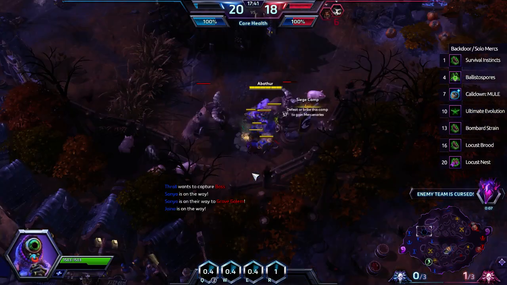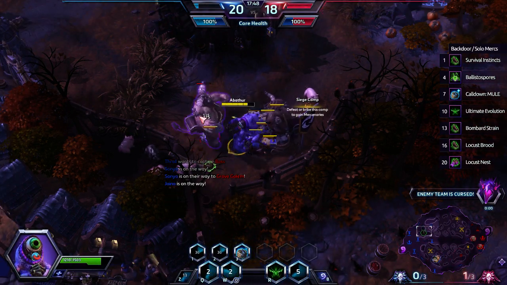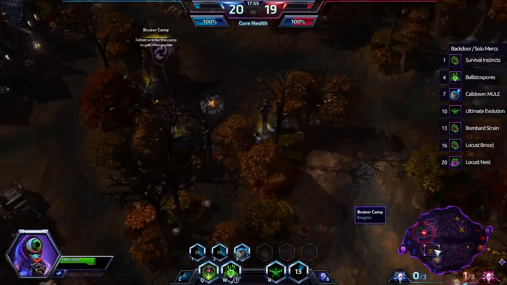Drop your Locust in the middle. Hat whichever ones are taking damage so that you can shield it so they don't die as fast. And then throw all of your bursts from your hat. And then body block it so your Locusts don't all die. And then ta-da, you have a camp. You don't take that much damage.